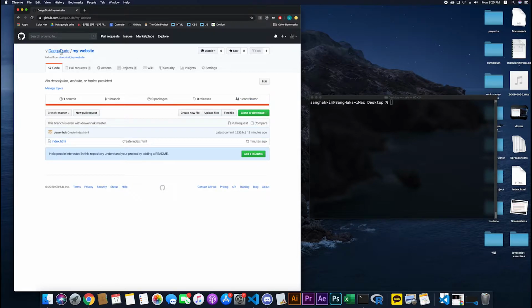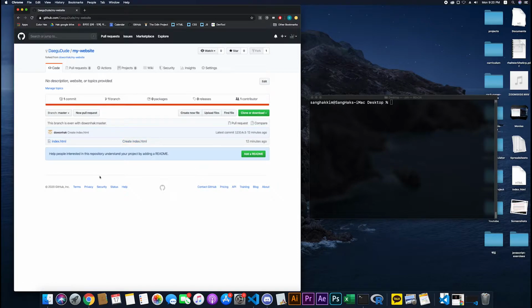Now as you can see, it's changed to Daegu Dude, which is my ID. So I have a repository with my website. It says it is forked from Dongwon Hawk, which is another account that is mine, and my website repository. So now I have a copy of the repository from someone else's account.